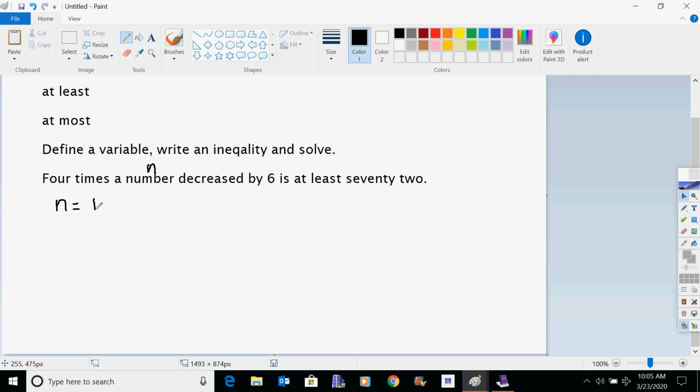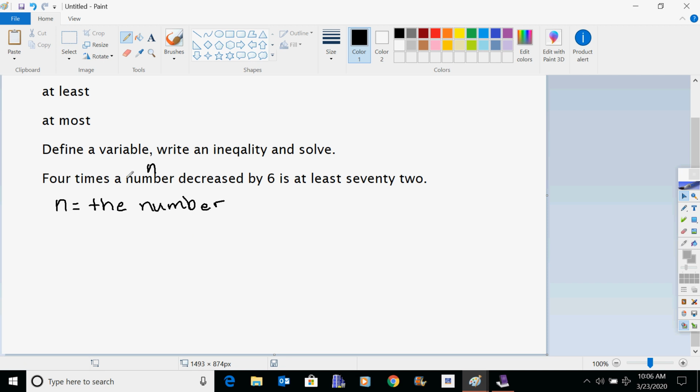N is the number. Even though I can't see as much of what you are writing, I'm going to have you take pictures of some things and email them to me, so that I can make sure you're doing things like defining a variable and graphs. But a lot of it you can just type into an answer sheet.